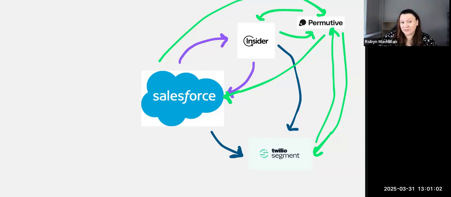Imagine that Permutive couldn't talk to your CRM, couldn't feed back into Segment. You start to cut off the usefulness of this, and we start to lose that unified view. Yeah, it's like balls of joy. Yeah, all start to connect together, all talking to each other, all working together in the same process.